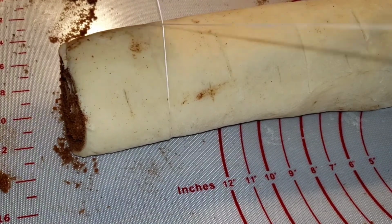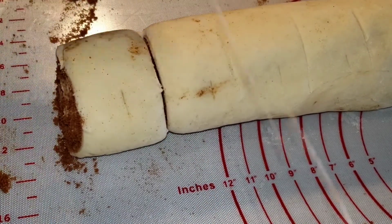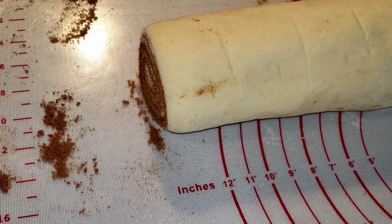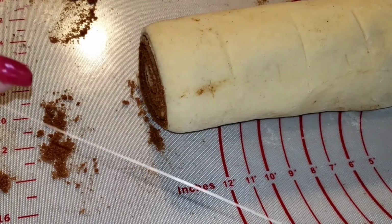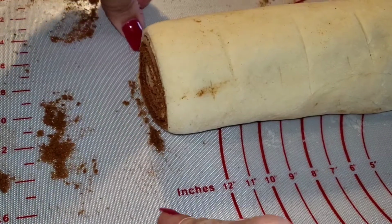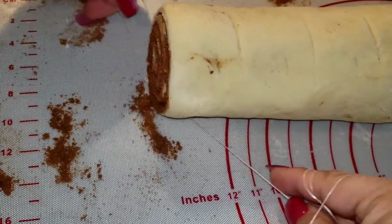Crisscross it and pull tight. Voila. Look at that. Beautiful. And we'll do one more. What the heck, right? So, around your fingers, like you're going to do your teeth at night. Slip it under. If you have to lift it, lift it.